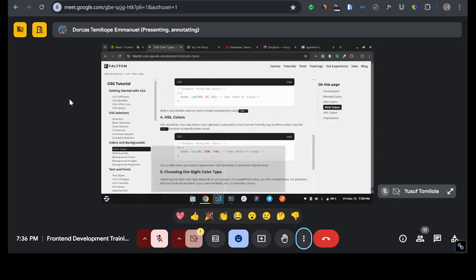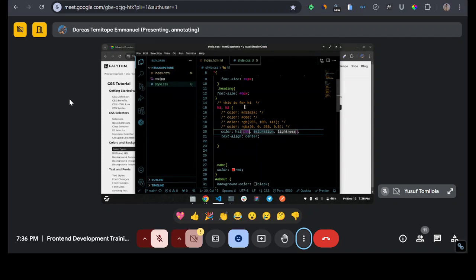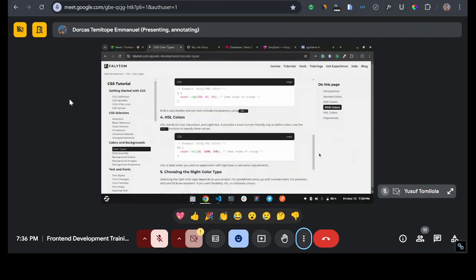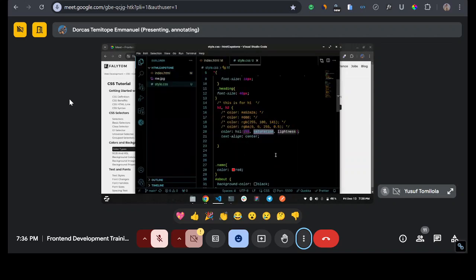Let's do 255, a saturation level of 100% and 64%. Just trust me, you can always get this online if you want it. But just give me the HSL of this color. You can carry an Xcode, save and ask for an HSL code and it will give you that. You don't necessarily need to hold it in your head.